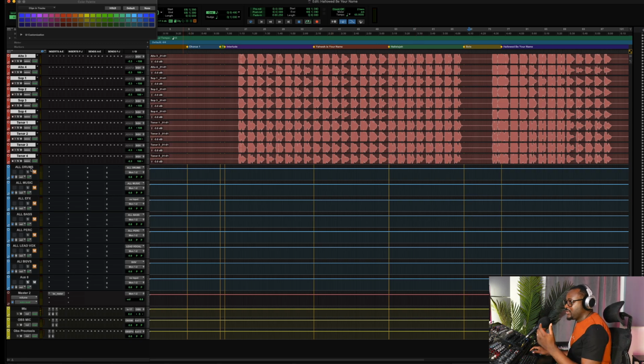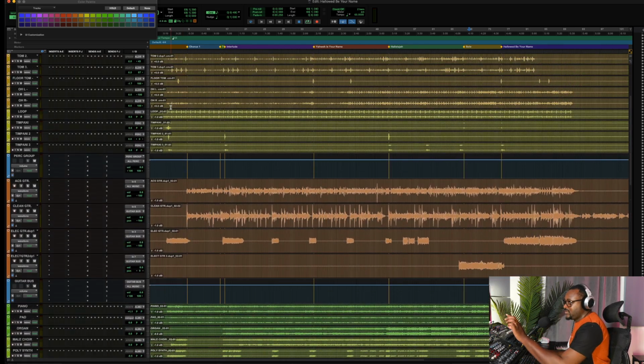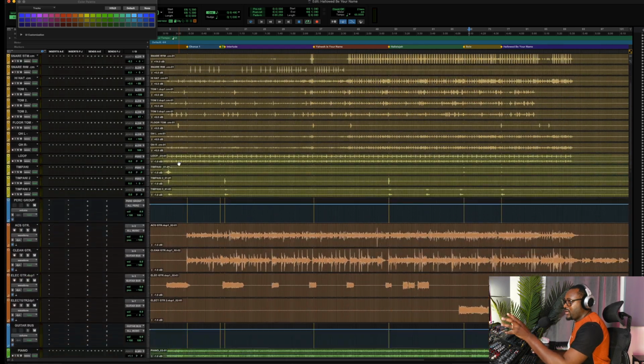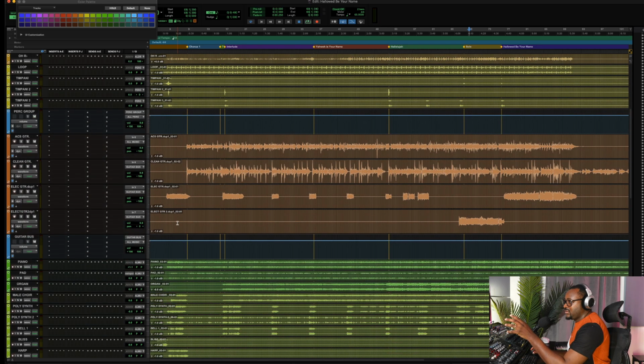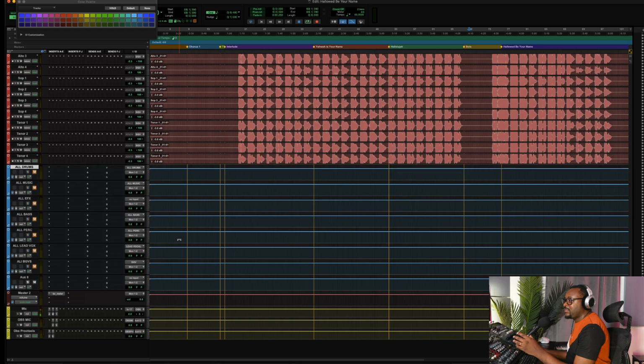So now we've successfully created some groups to group some tracks in there, and we've now taken those groups as well into some type of main group. So this is where we can control all of our music.